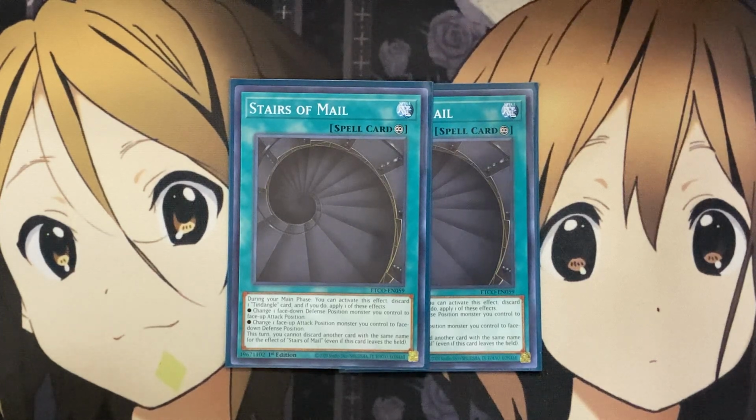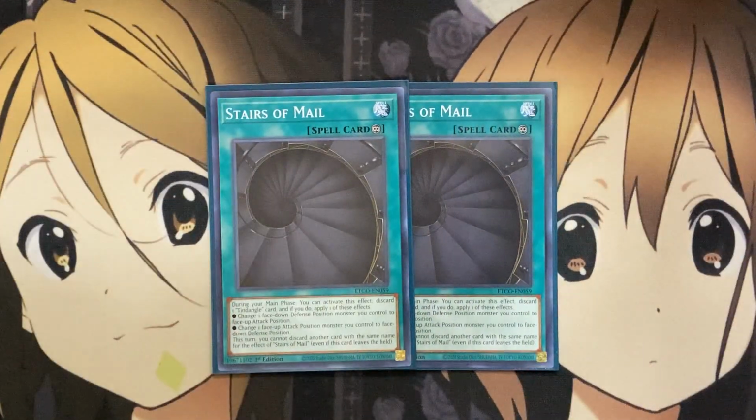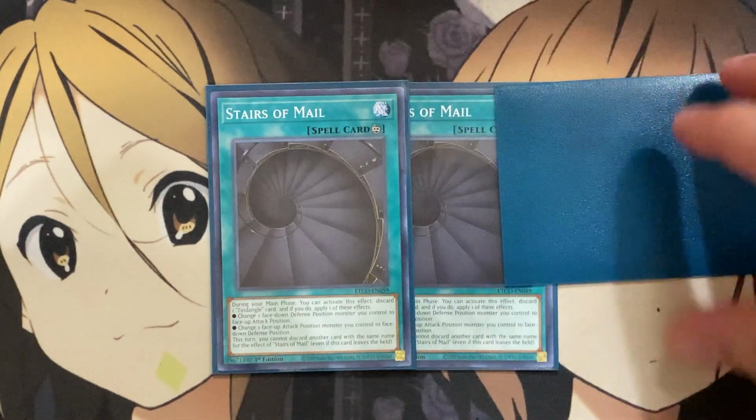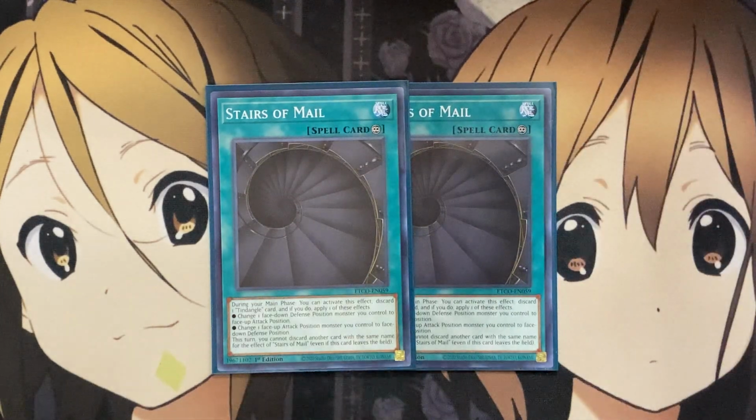All this setup definitely does come in handy. This turn you cannot discard another card with the same name for each effect of Stairs of Mail, even if this card leaves the field. So you can keep using the card, you just have to have different names for the discard. But this is immense setup to use our flip effects that much faster on the field, flipping them up or flipping them face down to reuse.